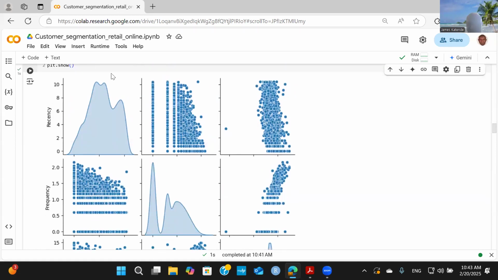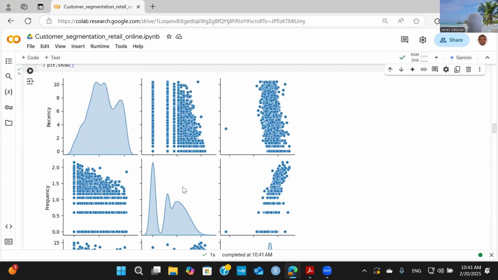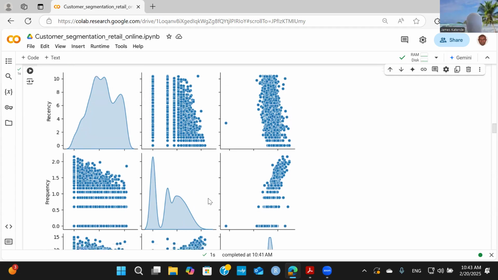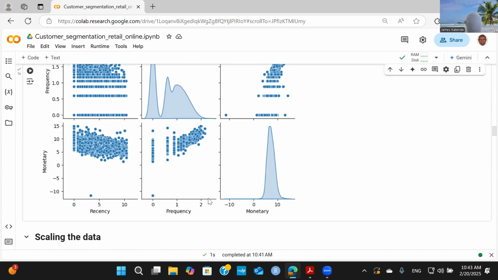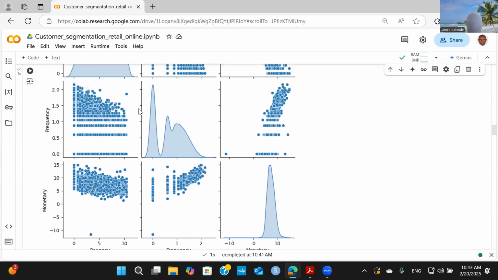In the ideal world, this transformation should have given us some normally distributed data. But in this case, it hasn't. We can still go ahead and use k-means anyway, because sometimes it will still pick up the clusters. But there's a technique called the Gaussian mixture models, which would work better for this kind of data that has overlaps and has multiple peaks. Again, maybe in future, if there's interest, we can cover that. There are some people in the department who study the mixture models, so I think this would be of interest to them.